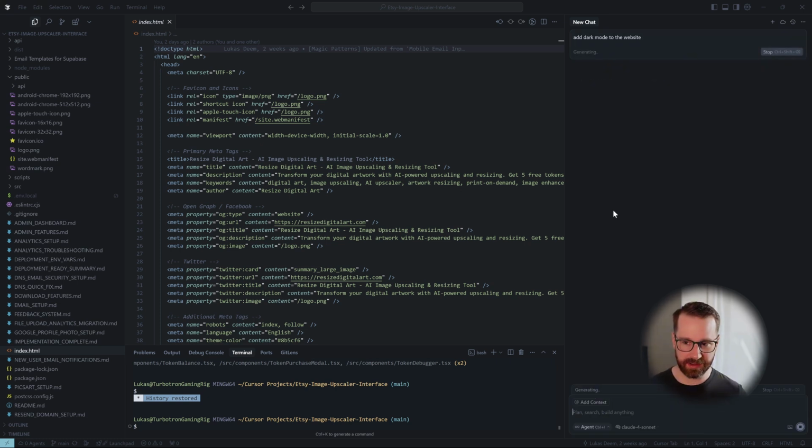So this will start kicking off. It'll just understand the plan for the project. It'll show me the plan. I'm using Claude Sonnet 4. You can use any AI model you'd like. I've just had really good luck with this one in particular. But it'll go in there and just start making the changes.